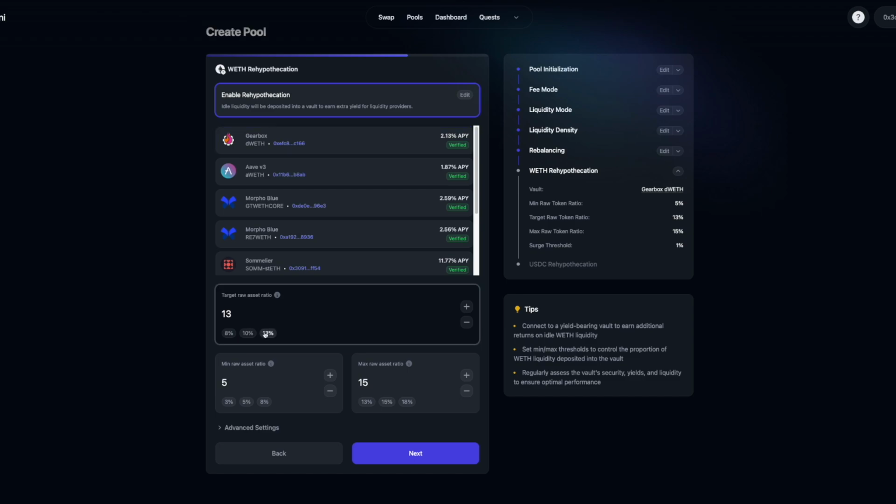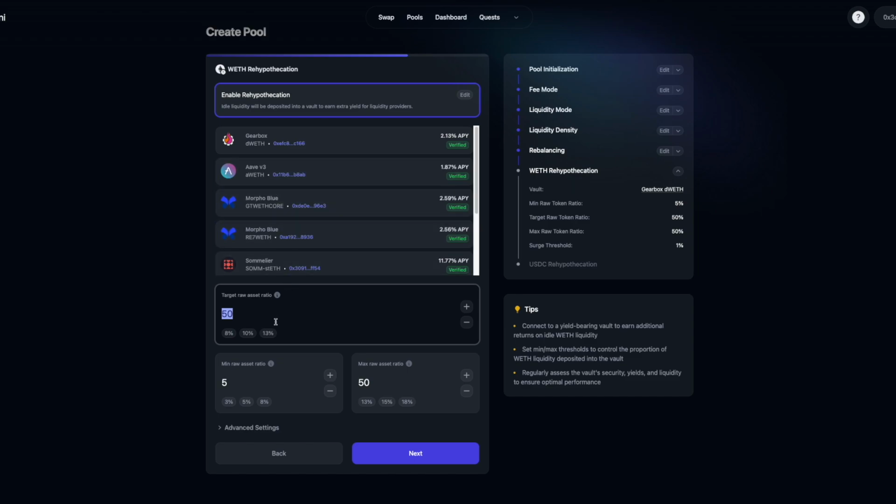So as a protocol, you might want to increase this. The maximum is currently set to 15. So if I wanted to put maybe 50, then I could increase this to 50. And then maybe 5% is the minimum I want to have. So there's going to be times where swaps happen, and it doesn't pull from the rehypothecation until it needs to because of these kind of settings. So as a protocol, you might want to have a lot of assets in the pool. As a very volatile asset, you might want to have lots of assets sitting in the pool to decrease gas costs to swap and rebalance and stuff like this.